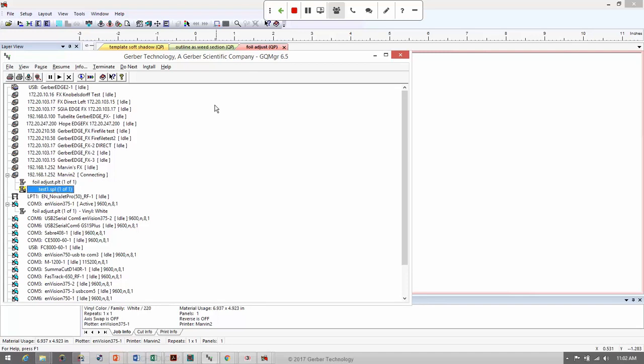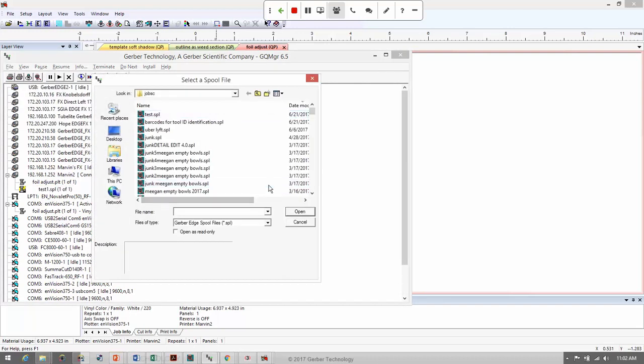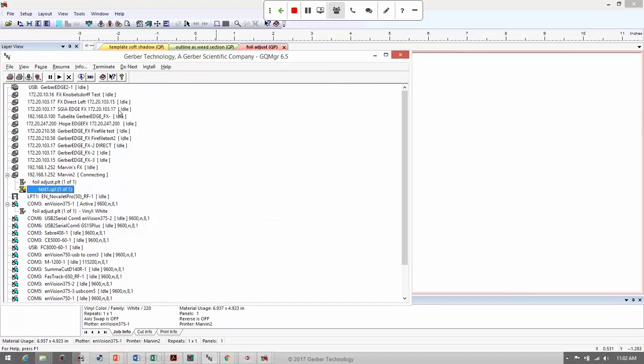Another way you can open a spool file is from GQ Manager itself. You can go to the File menu, you can tell it to open and print, and if there's an edge job, you can print that edge job, or you can tell it to open and cut. And if there's cut data in that job, it'll send it to whatever cutter was set up in the spool file. So there's File, Open and Print, File, Open and Cut.